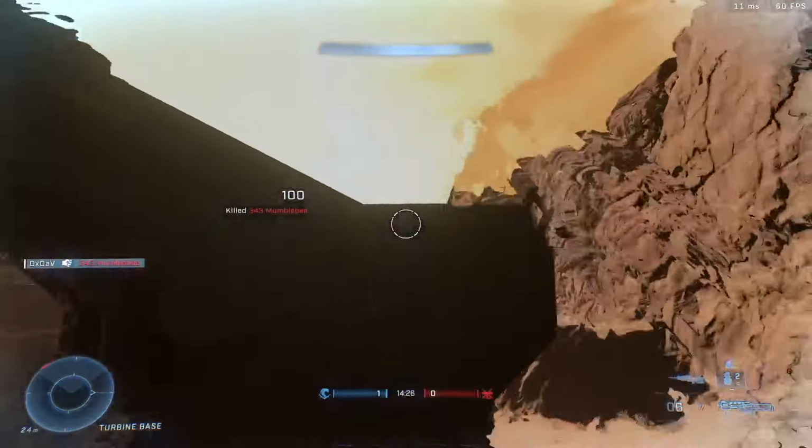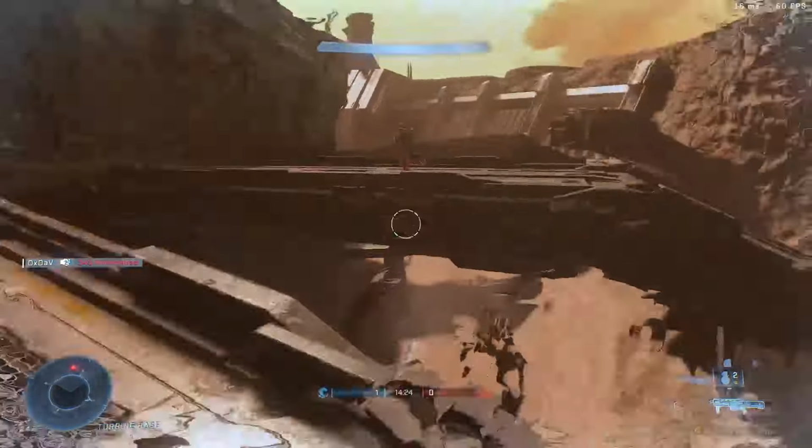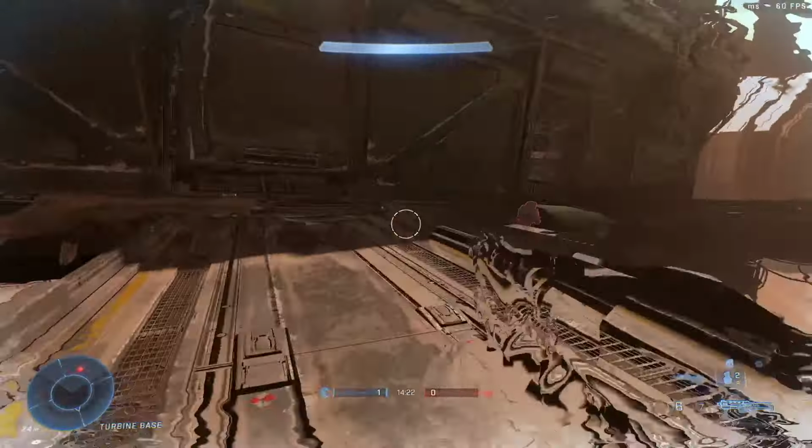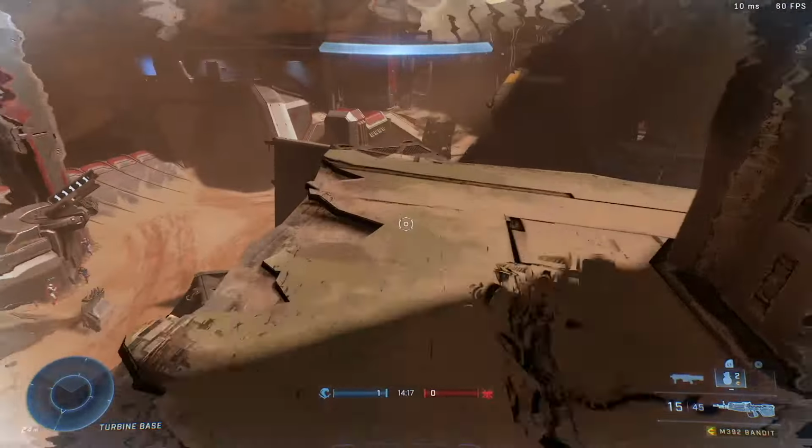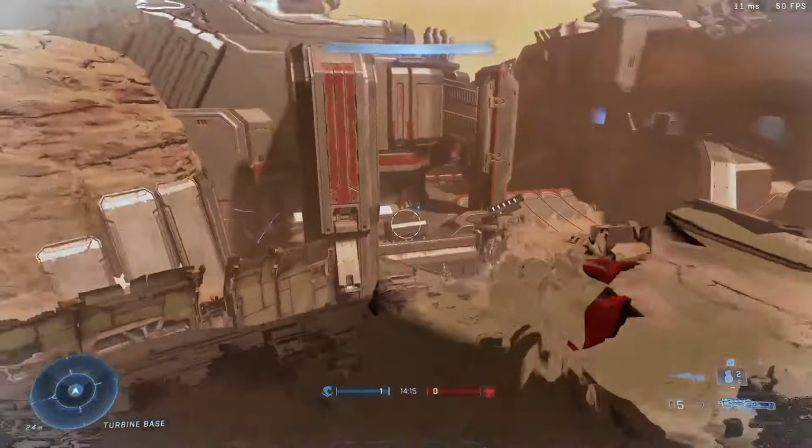We're going to climb up here and hold this position up here, and they're not going to expect it. So we're right here, on this little ledge. This is the golden spot. Right here, this is the golden spot.